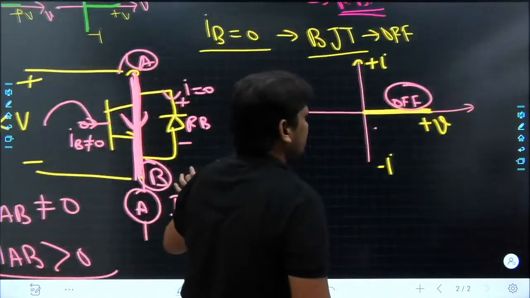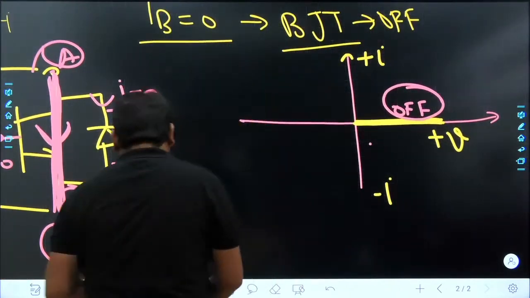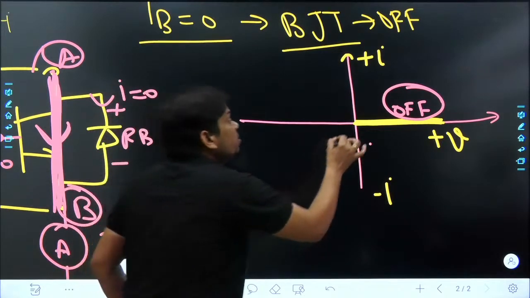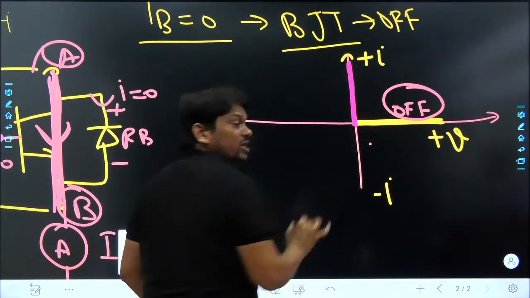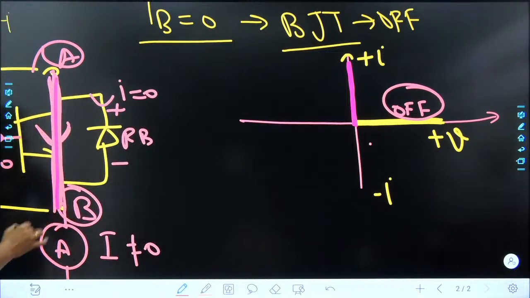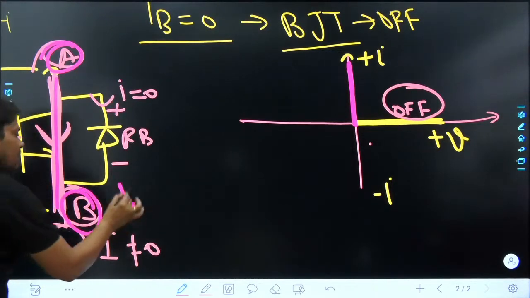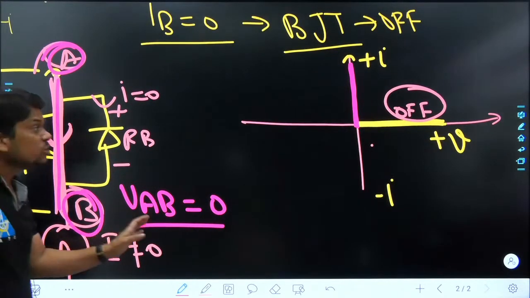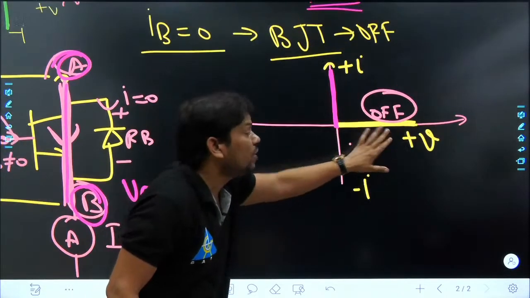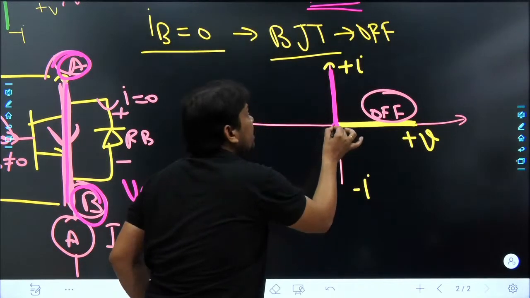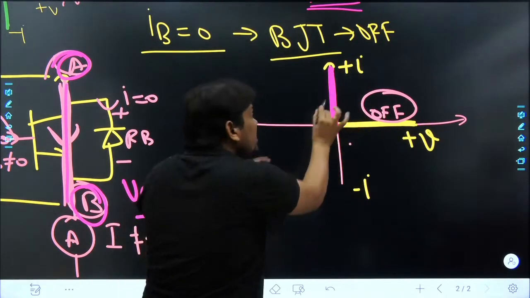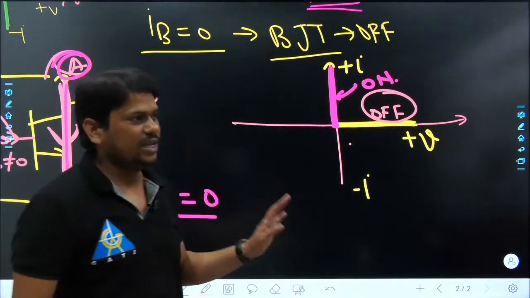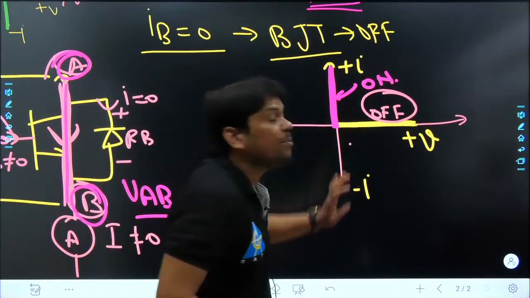So what will happen in the second case, when we trigger the BJT? My dear friend, really it is easy to define. The current will be positive and the BJT is on, so it is a short circuit. So what will be the value of VAB? Due to the short circuit, the value of VAB will be 0 volts. So no need to show any voltage, because voltage is 0, but current is non-zero and positive. So this is one characteristic, and it is possible only when the BJT is on. So till now we have drawn the BJT characteristics.